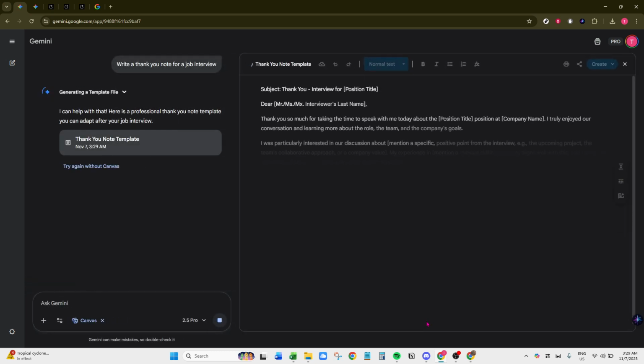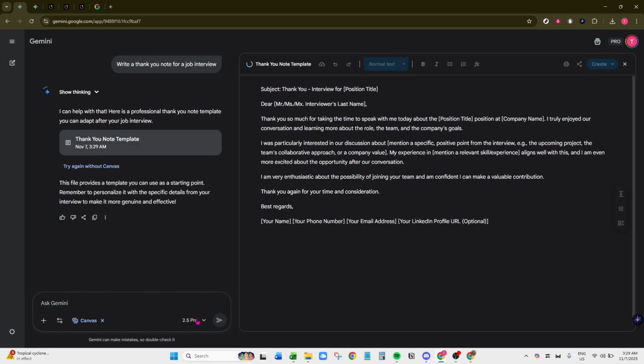Next, you'll notice an option to click on the model name in the chat window. This step is crucial because it allows you to select the type of model you want to interact with. Clicking on the model name will give you a drop-down menu or a selection list. Here, you can choose the type of model that best suits your needs, whether it's for casual conversations, technical discussions, or exploring creative ideas. Each model is designed with unique capabilities, so take a moment to consider which one aligns with your purpose. And there you have it.